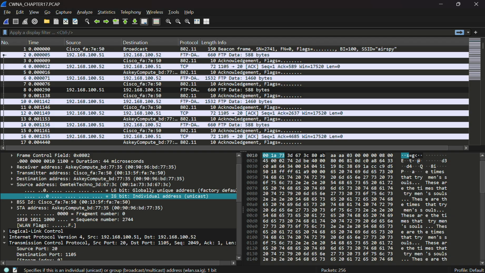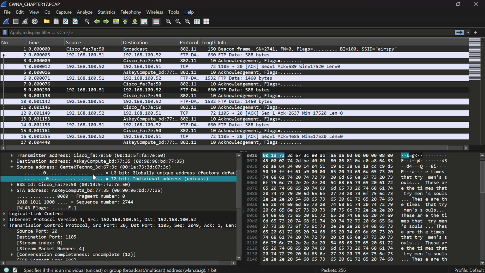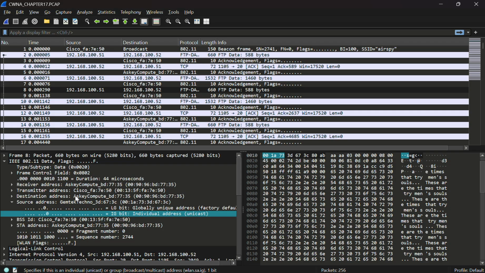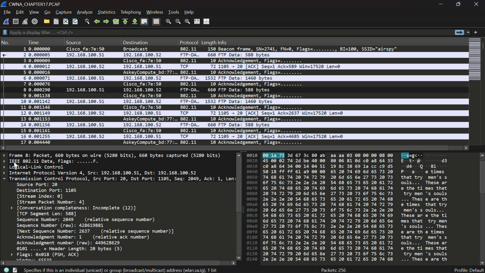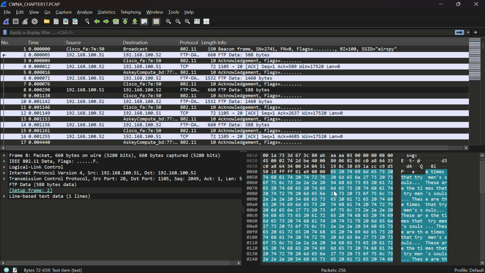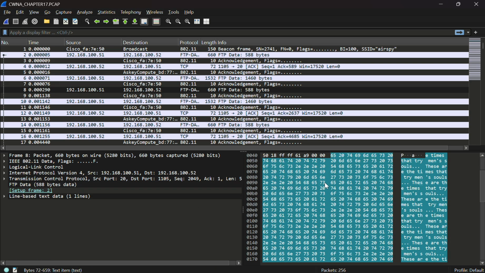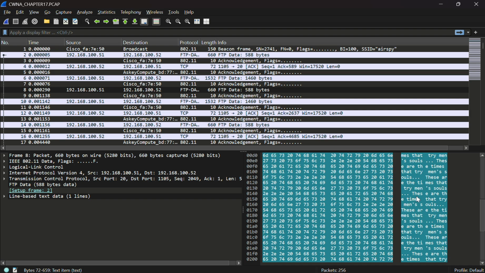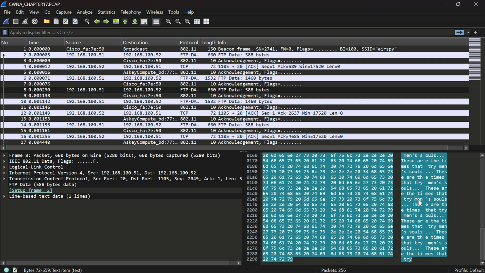Alright, and this is all in the unencrypted frame. So with this being unencrypted, we can see all this data that is being transmitted through this frame, also translated into human language, which you can see over here.